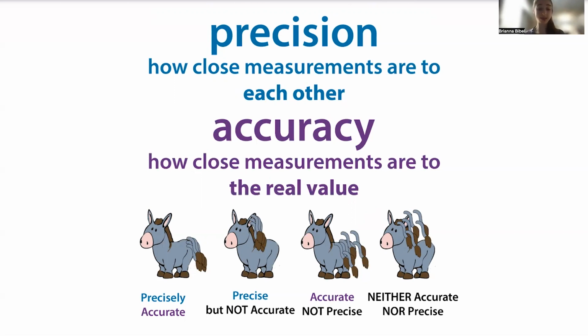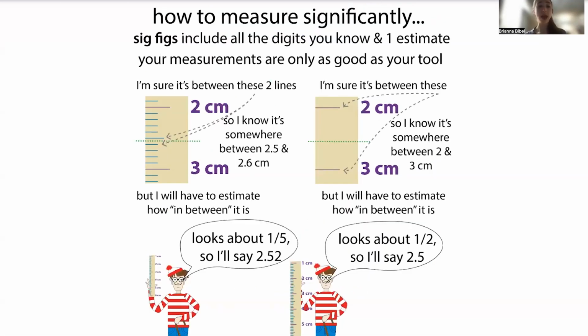And to understand how this relates to our idea about the spread in the data, or the difference between the different measurements, we have to think about how significant figures are determined when we're making measurements. How it works is that we can know the values when there are line divisions. And so say if we had this, we would be able to say with confidence that this is somewhere between 2.5 and 2.6. But then we have to make a guess. So the 2 and the 5, those would definitely be significant figures because they're numbers that we're sure about. But then we get one that's an estimate, and that estimate is still a significant figure.